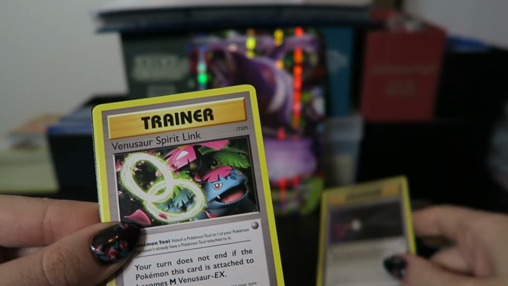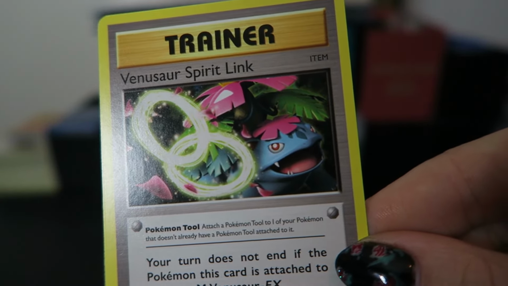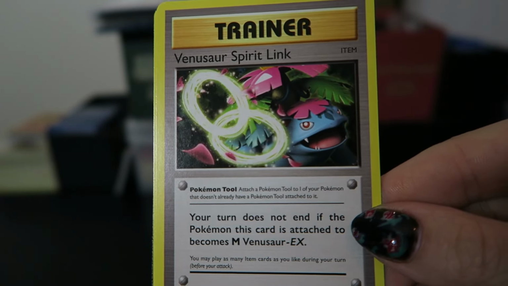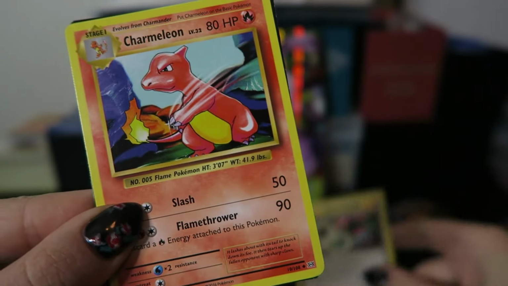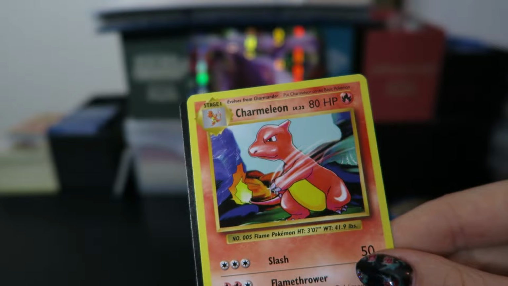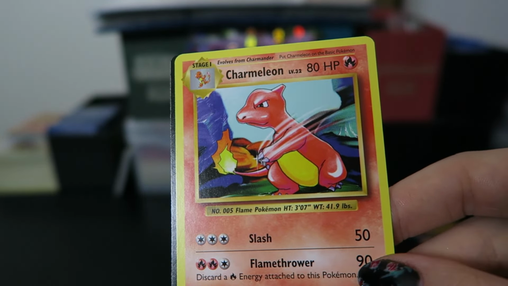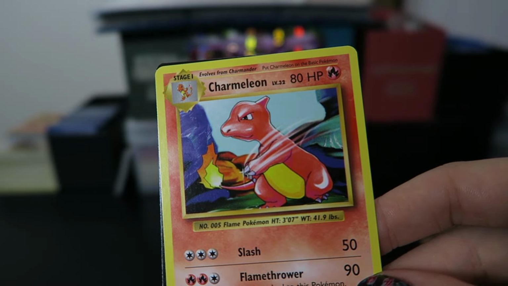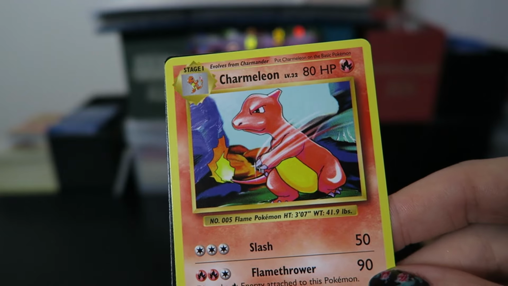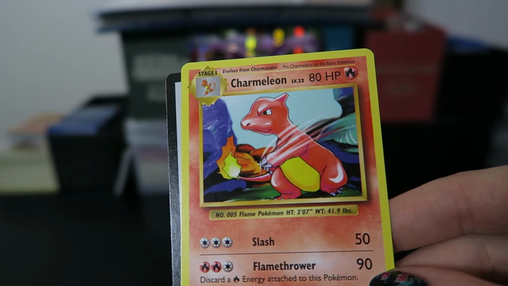We also have Venusaur Spirit Link. Your turn does not end if the Pokemon this card is attached to becomes Mega Venusaur EX. And to finish out this Charizard pack, we have a Charmeleon. Level 32, so he's close to evolving, 80 HP, 3 foot 7 inches, and 42 pounds. Slash for 50 and Flamethrower for a whopping 90 damage. However, you do have to discard a fire energy attached to this Pokemon.